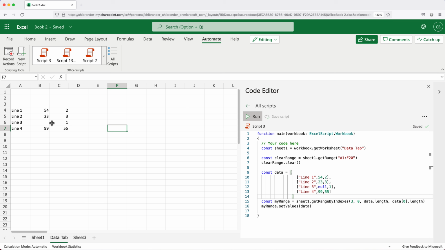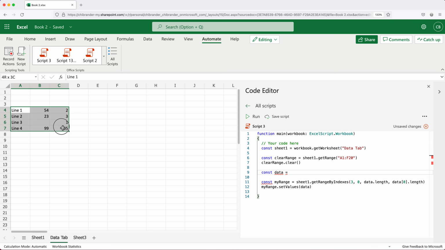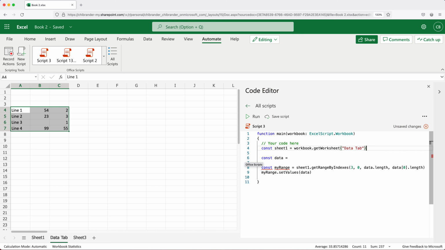So finally, let's also learn to get some values from our spreadsheet. So right now, I'm manually doing these values right here. But what if I wanted to get these values from my spreadsheet? So maybe I want to go grab these values from this particular range. So for that reason, I'm going to remove this clear because I don't want it to be cleared because I want to get those values from that particular range.